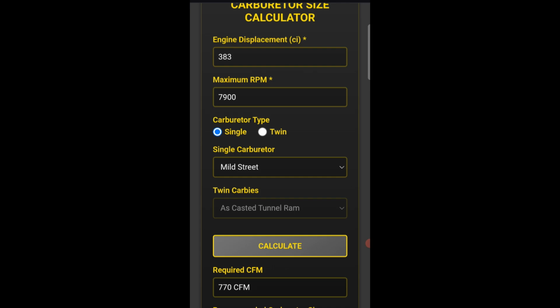If you wanted something drivable, you generally pull back 100 or 200. So on the tunnel rams, we might pull back from 2 850s down to 2 750s. Might cost us 10 or 15 up top, but we'll make a little bit of torque. They're more drivable. So a little bit of common sense, obviously.